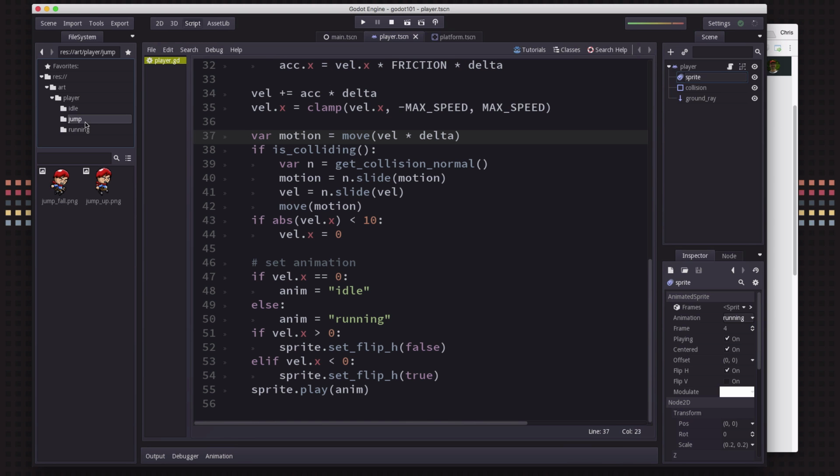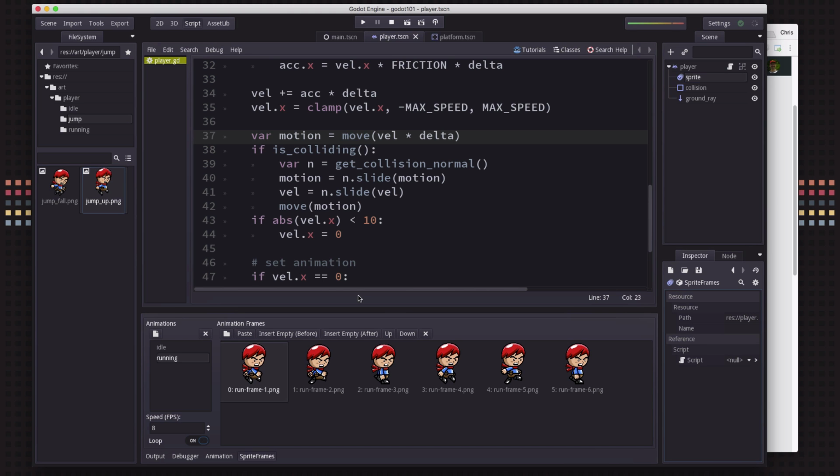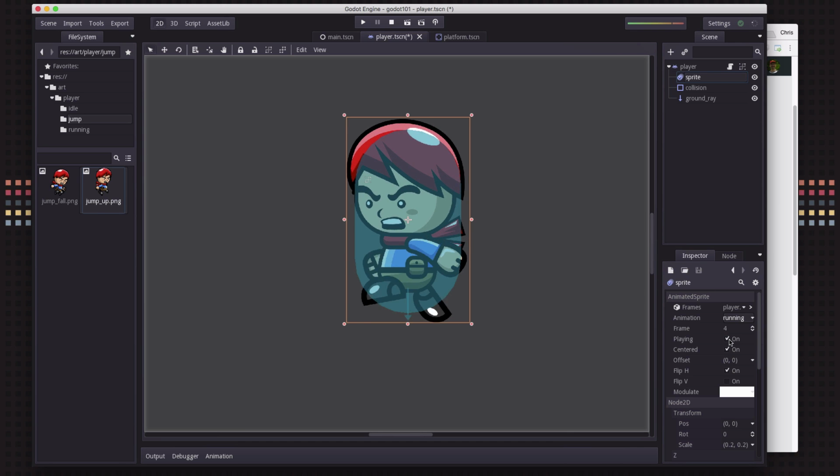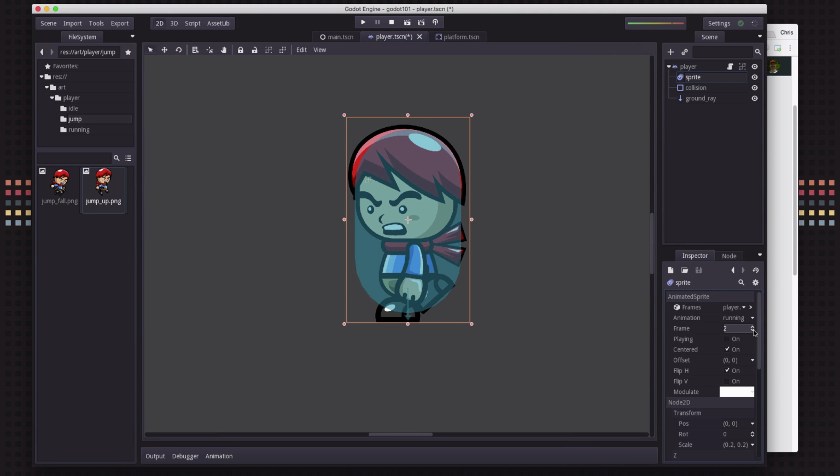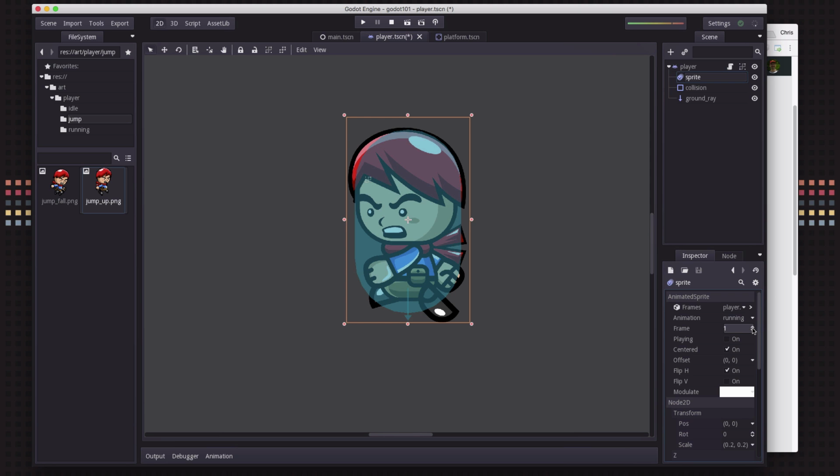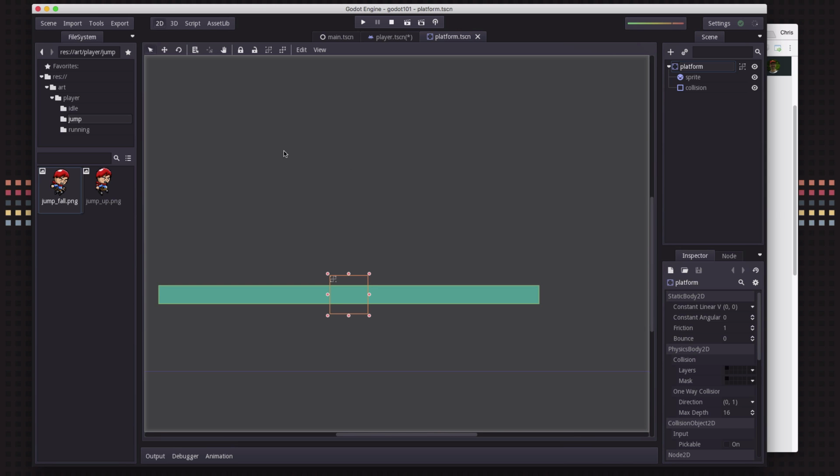So there's also these jump animations where we have an image for when the player is falling downwards and one for when they're jumping upwards. But I'm going to hold off on that. I'm going to leave that for you to experiment with. See if you can figure out a good way to add those into animations here. The hint is you can set loop to off here, and you can actually set in the properties what frame you want to be on. So if it's not playing, you can say use frame 0, use frame 1. And then that might help you figure out how to choose between the jumping up and the falling images. But what I'm going to do is make these platforms look a little better.